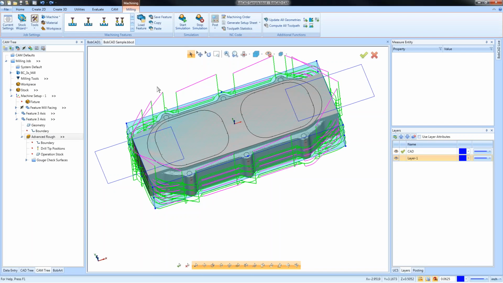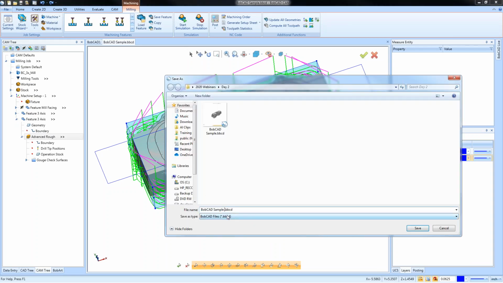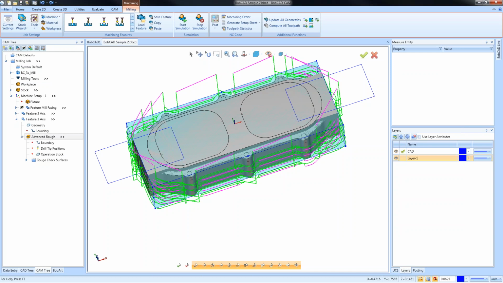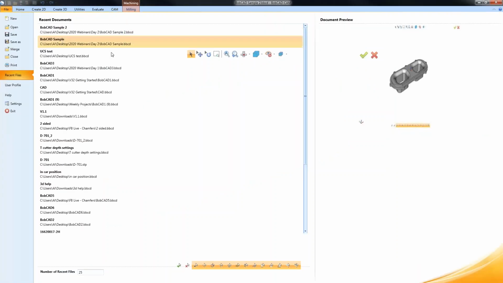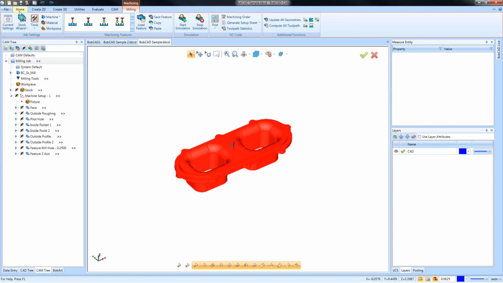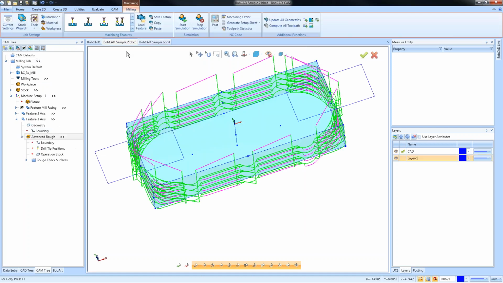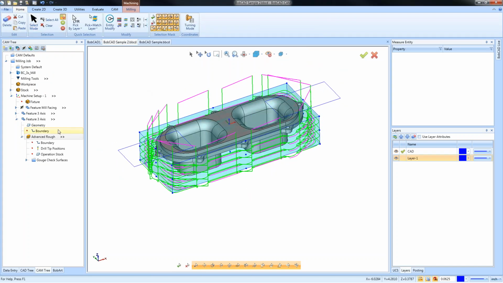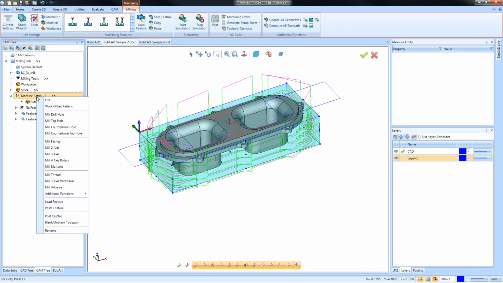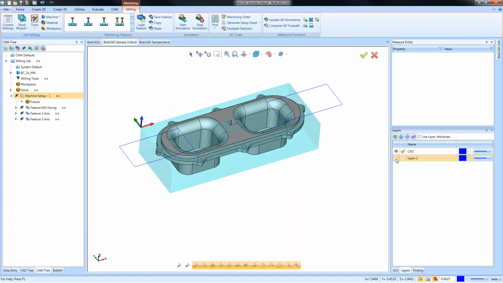Let me go to here. It's going to open up the same one. All right, let me do this. Somehow I got the body. It's all jacked up. So I'm just going to get rid of that. I'm going to open this one back up and I'll just copy the file. All right, copy. Come in here. Paste. Okay, so we're back to there. I'm not sure exactly what that was, but let's keep going here. Let's blank all of these out. Okay, I'm going to remove these boundaries. That was just a quick example for your workflow.